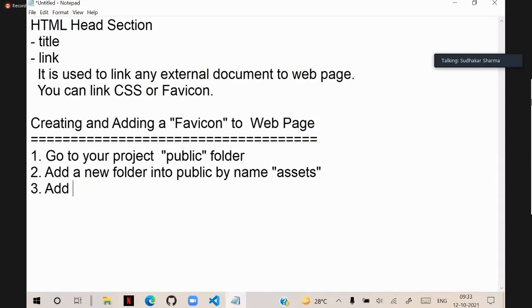Then add a new file into assets by the name favicon.ico.